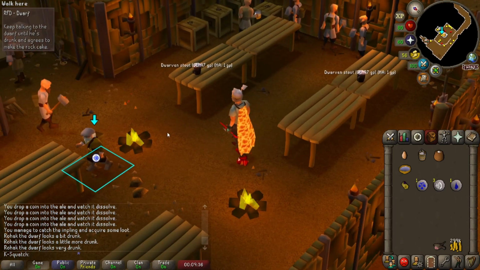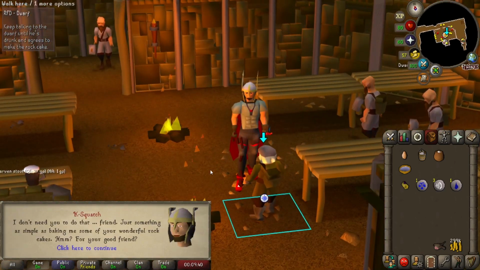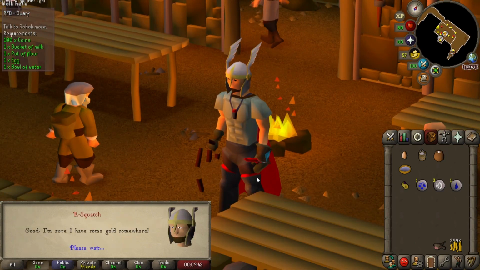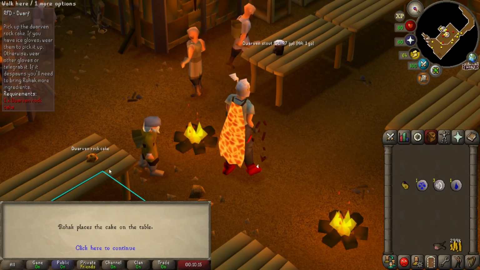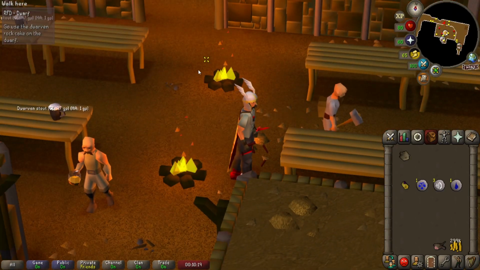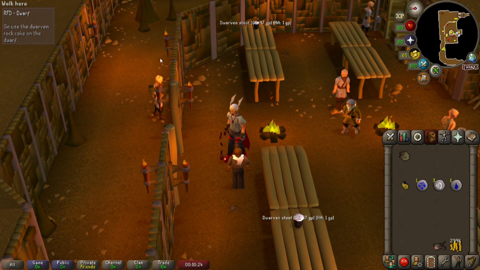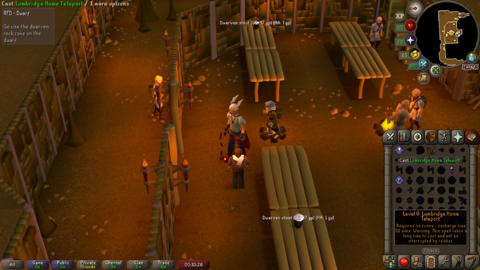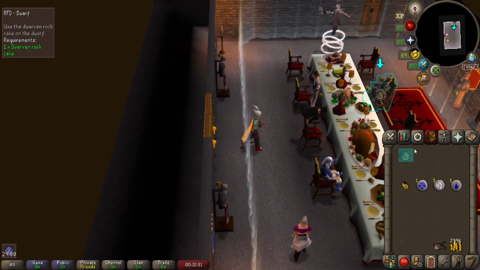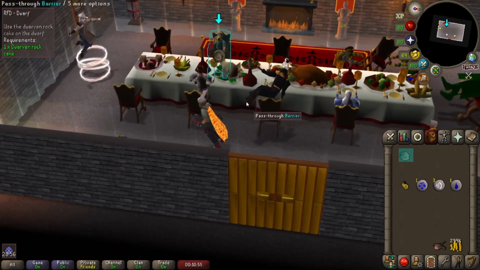All right, let's see if he'll make this cake for us. I got my ice gloves on, of course. There we go. Let's pick up the rock cake. Got the gloves on. All right, now use the dwarven rock cake on the dwarf. That was pretty easy. Wow. Oh, I almost ate this. That was very simple.